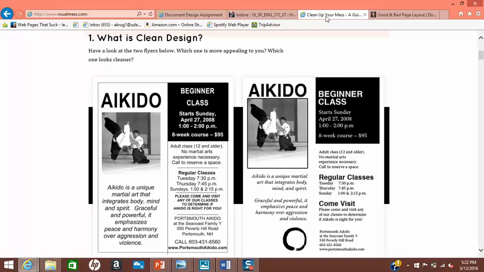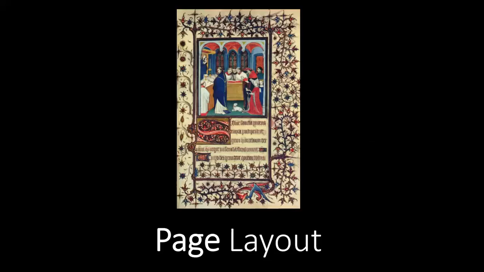It's as if your eye knew instinctively where to go when you looked at the document, versus the one on the left, where you tend to jump all over not knowing what to focus on. With the one on the right, it's much easier to discern what information is the most important and how the information logically goes together. This is because the page is laid out well. So this brings us to our first element of design.